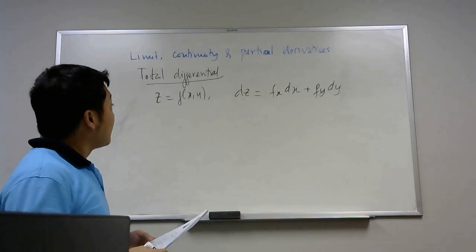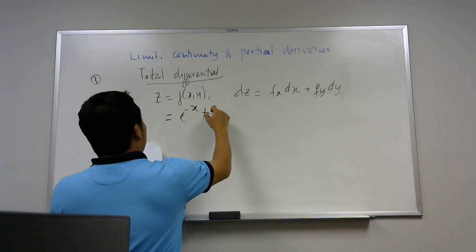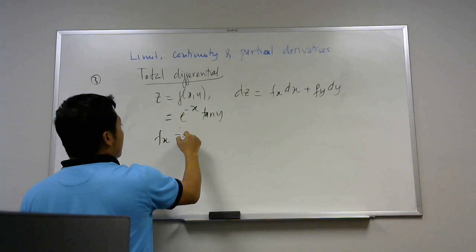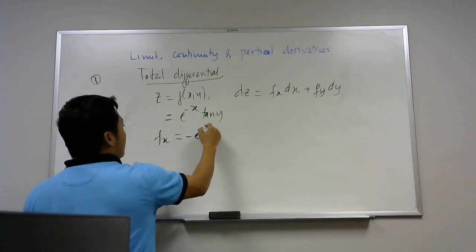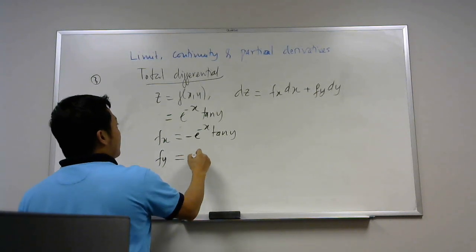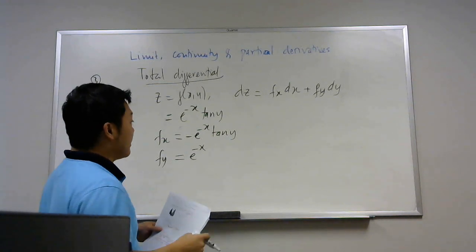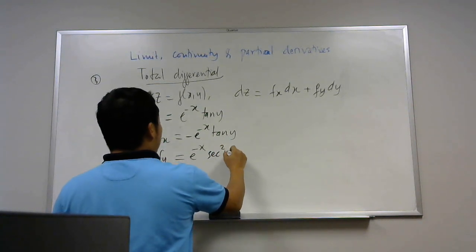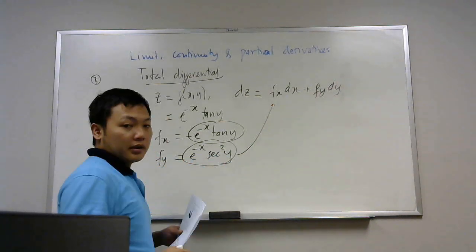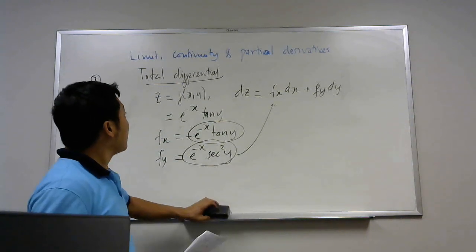That's it, right? So let's say the function is e to the negative x times tangent of y. So from here, I can write fx is equal to negative e to the negative x tangent of y, right? And f with respect to y equal to e to the negative x, and then the derivative of tangent is secant squared, so it has secant squared y. You plug this and this into this formula to get the total differential. Okay? So it's easy.